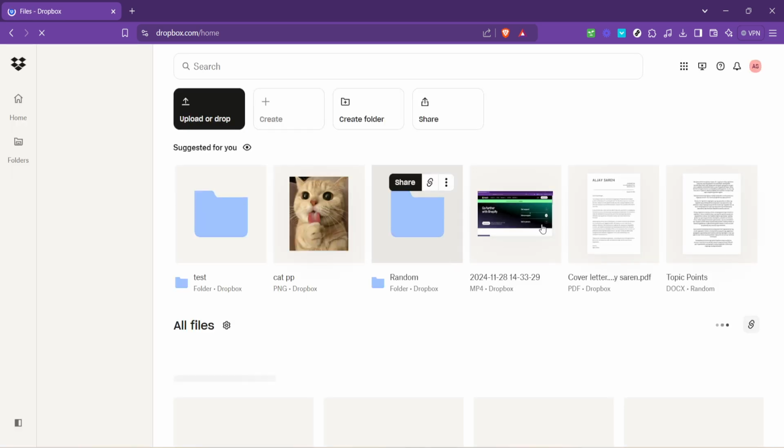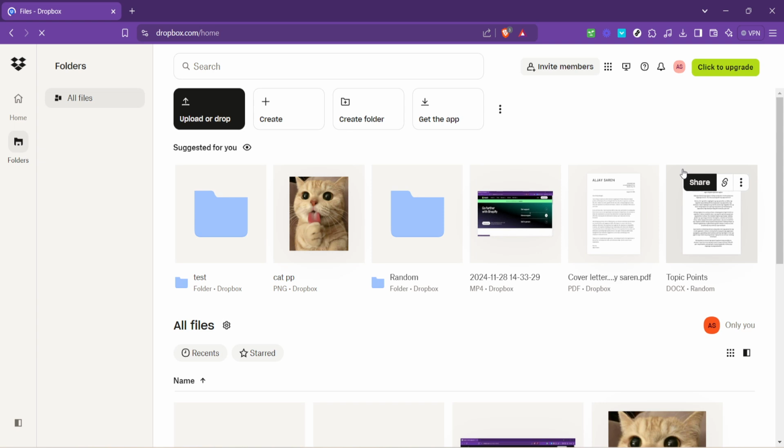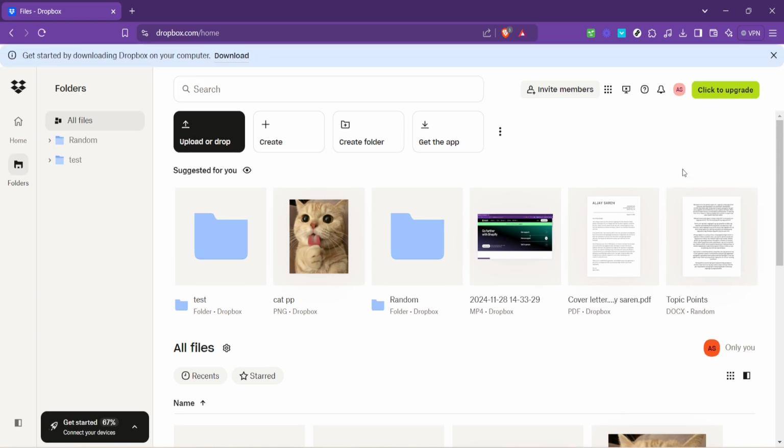Now let's move to where your files live. Navigate to Files Dropbox from the main menu. This area is like the command center for your Dropbox account. It's where all your uploaded files and folders reside, waiting to be organized, shared, or collaborated on. But don't get distracted by your files just yet. We've got inviting to do.